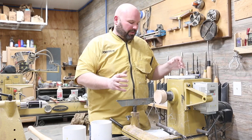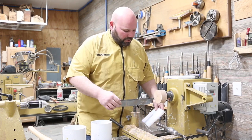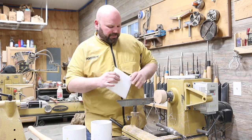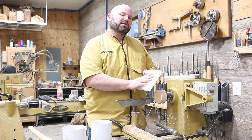Okay, you see we changed over now. We've got our faceplate on, and I've got a waste block that's on there. All we're gonna do is apply a generous amount of hot melt glue to the back surface, and we're going to bring our tailstock in. Tailstock's always engaged in something like this.